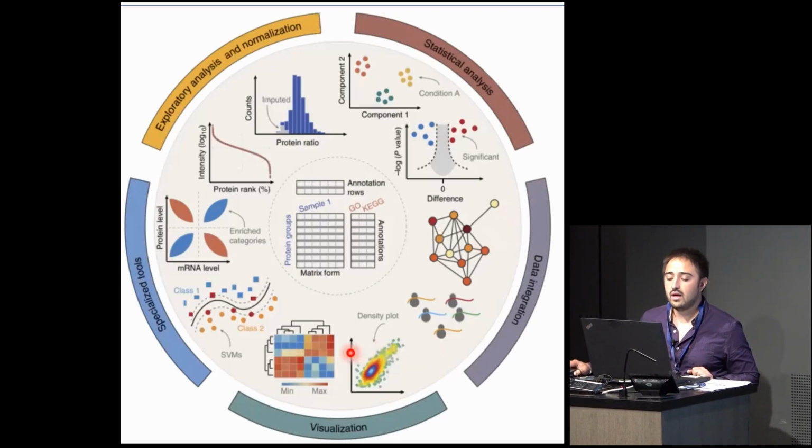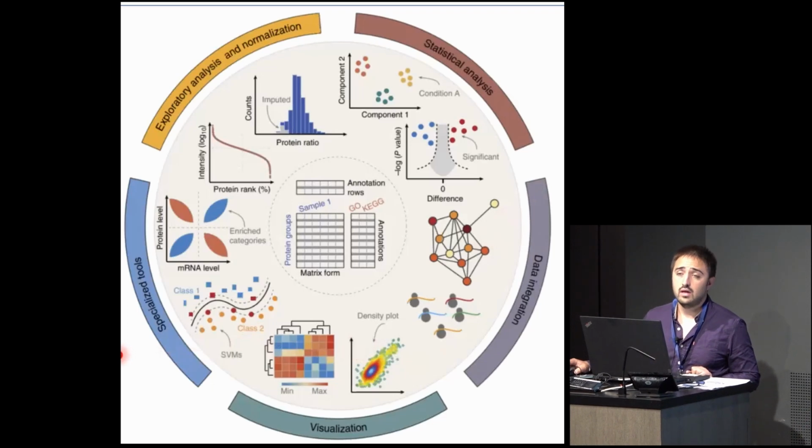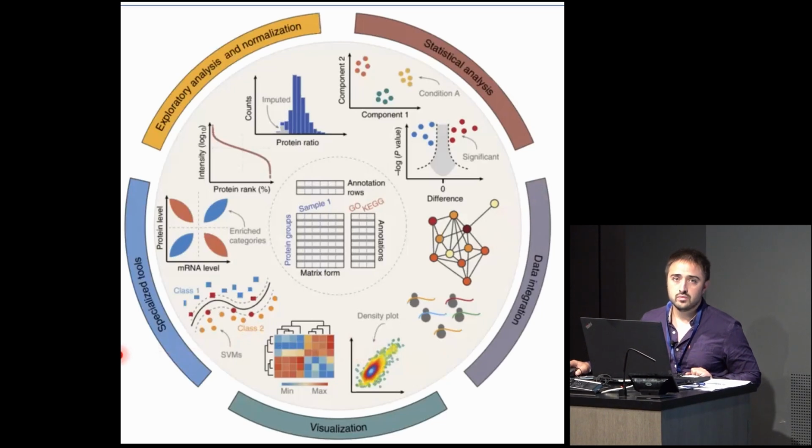You can use a very wide range of visualization tools that include scatter plots and heat maps for clustering. There is a specialized module that includes machine learning tools and also enrichment analysis, even at the multi-omics level. And of course, you can do a lot of exploratory analysis, which means data filtering, imputation, histogram visualization, all of this.